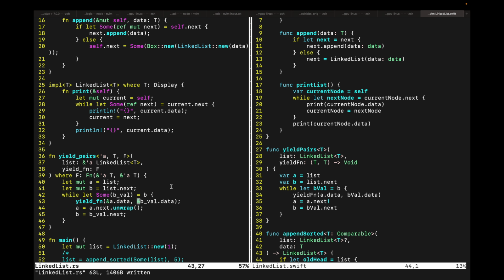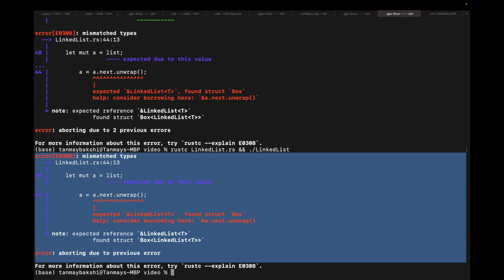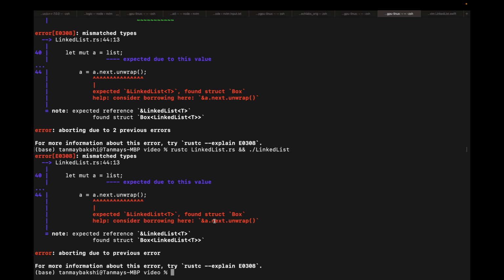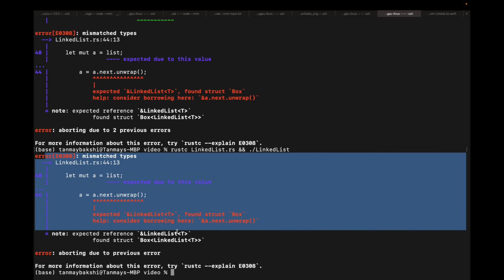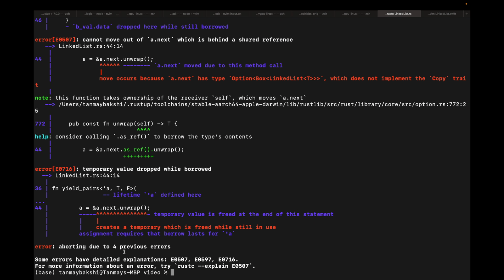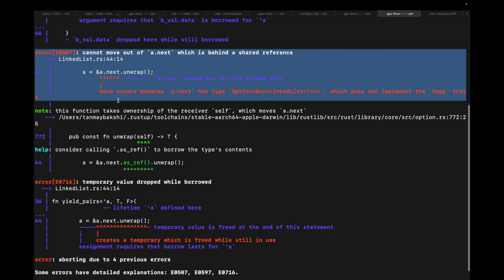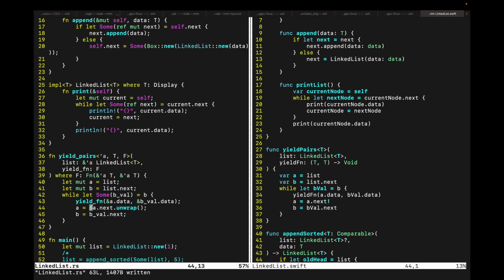Now it's complaining that we store in A, at first, an immutable reference to a linked list, but now we're unwrapping a box, an actual owned value, directly into it. Rust recommends we solve this by grabbing a reference to the box, which would make this valid syntax. But what Rust isn't realizing at this point is that we're not allowed to do that. The reason is that if we were to grab a reference to the unwrapped owned value, that would mean that we are trying to grab ownership of a value behind an immutable reference.